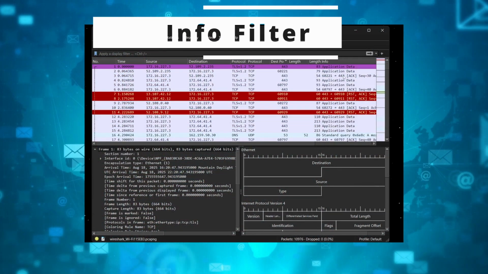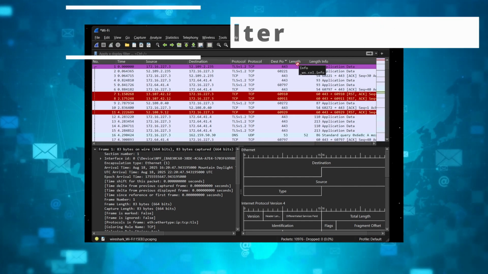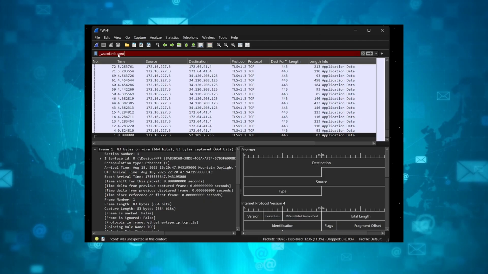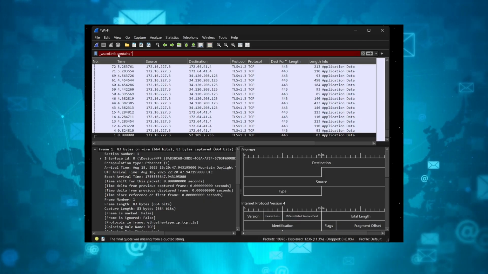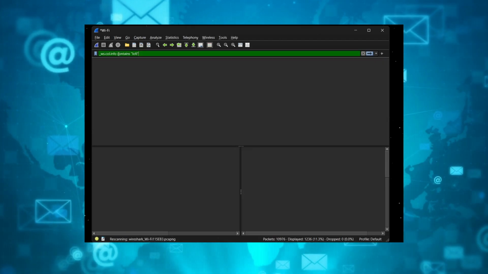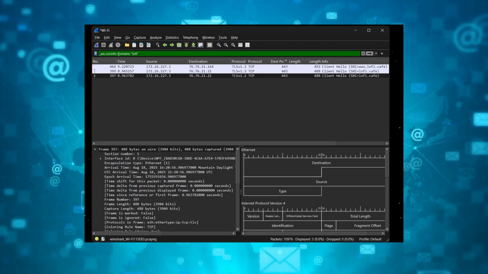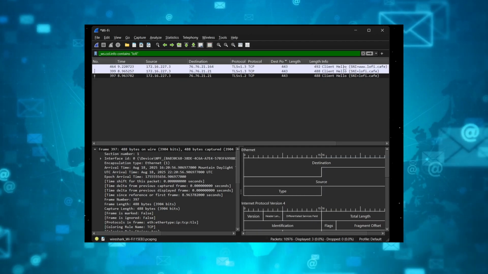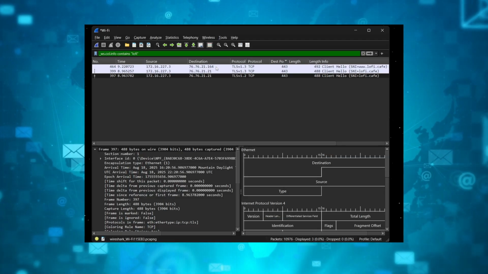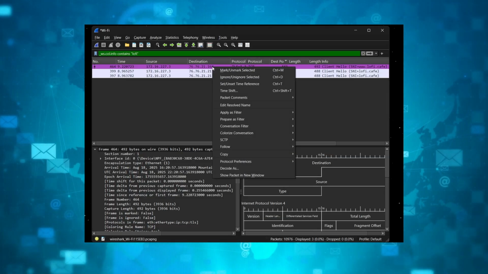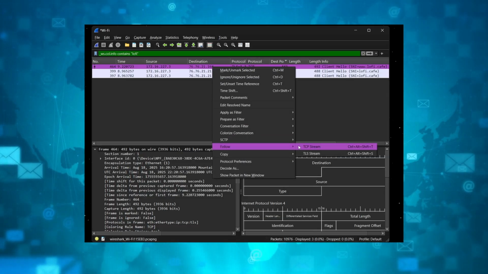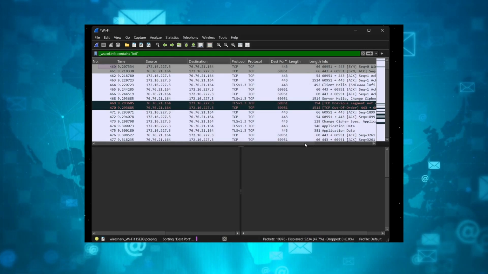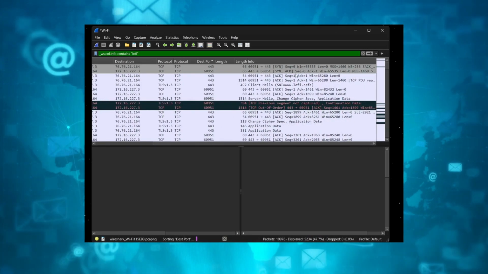Now, one last filter I want to talk about is the info filter. Very useful if you know what you're looking for. In the example we just had, we're going to look for that lo-fi.cafe. You see on the screen there, we're using the info column and just filtering on that. You can see the lo-fi, that's all we searched on. We just needed that string, and we found our site again. Follow TCP Stream, close that out, and we have the same conversation that we saw before.